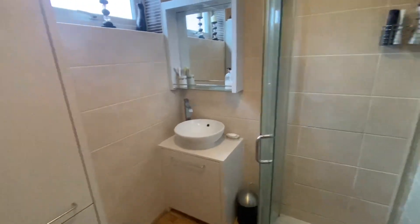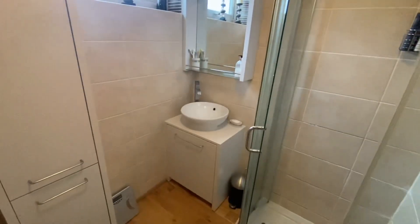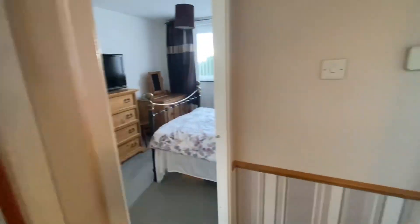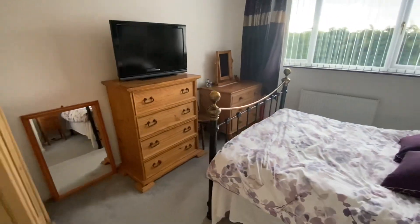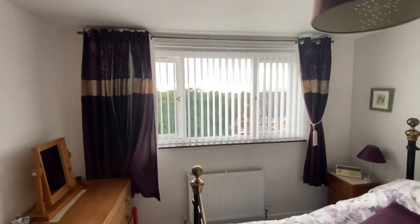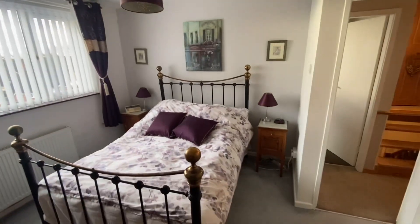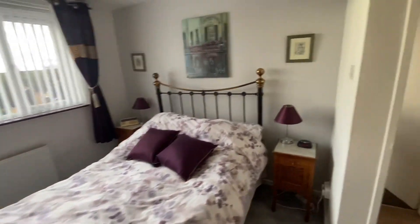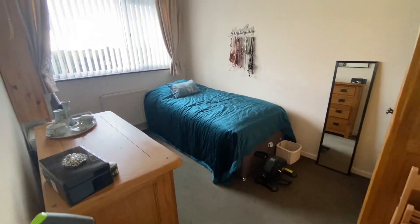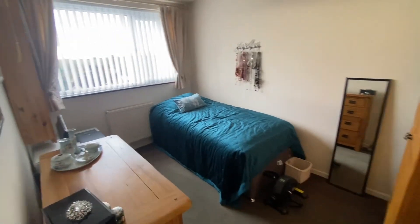Shower room — all very smart in here. Built-in shower, rain head shower just above there. Hand basin set on the vanity unit. Wood flooring in there as well. And then the two bedrooms that are up here — this one's the bigger of the two, it's an owl-shaped room, you've got the views over the countryside to the back, the sun is still glaring through. And bedroom three — the second one up here — another good size room, quite a bit of furniture in here, but it accommodates it very, very well.